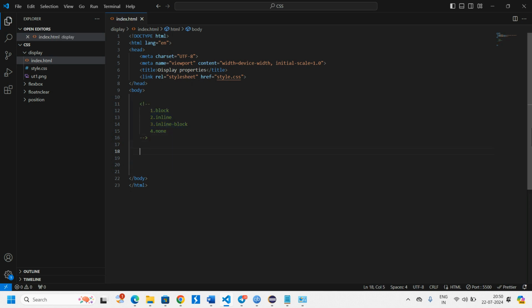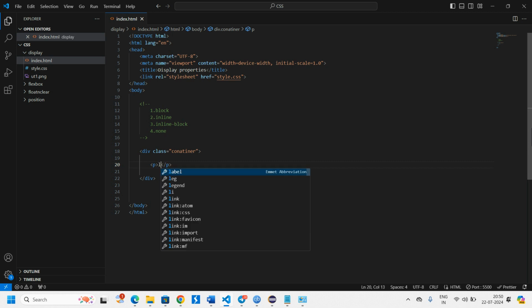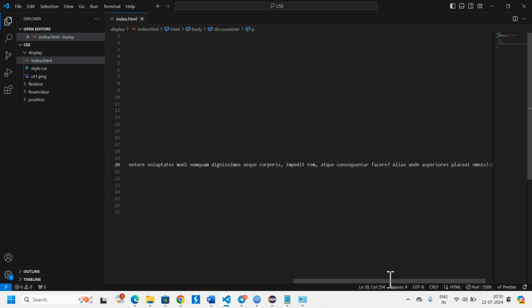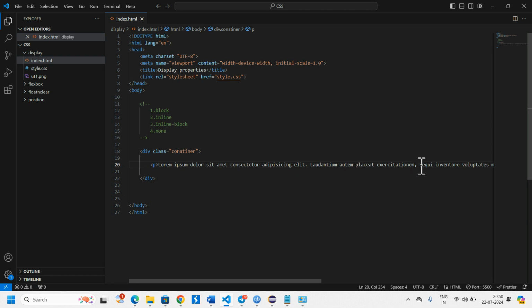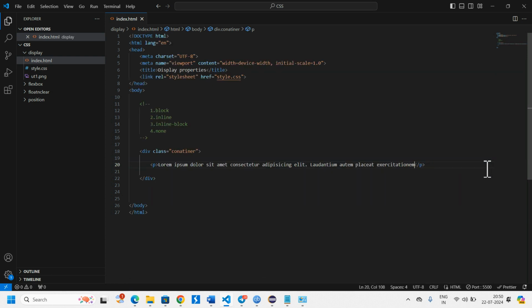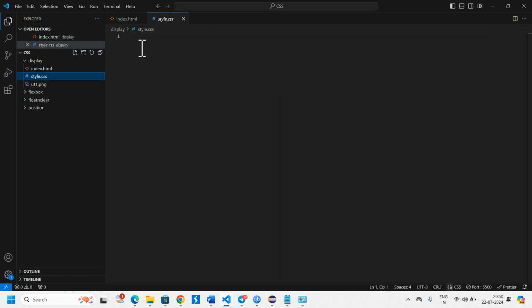Here I'll create a container. Inside this container, I'll create a paragraph and write some dummy text, lorem. Then let's give a style for this container.